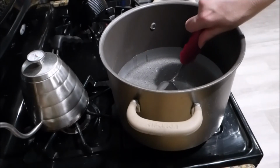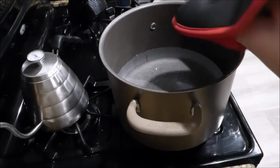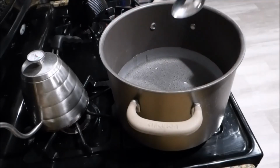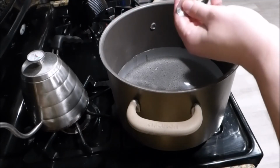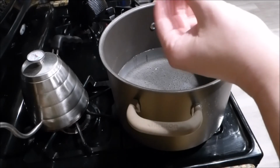Alright, so our spoon has been in the water for a minute. I'm going to pull it out now. I'm going to give it a quick dry, and then we'll see if the spoon conducts heat really well. So, feeling right here, yep, definitely hot to the touch. Oh wow, that's pretty good. It's pretty hot.